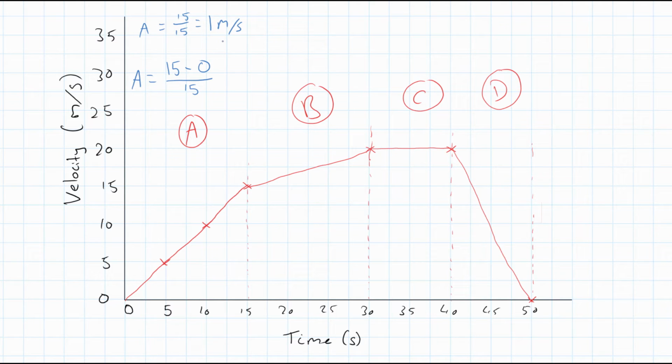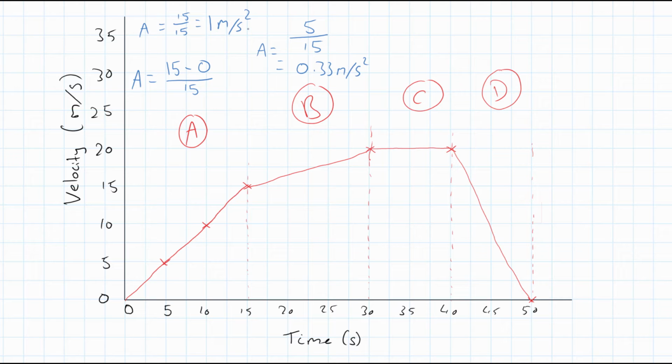Now part B, how about you pause the video now and try and have a go at the acceleration for part B. I hope you had a go. We're going to do exactly the same thing again. Acceleration is equal to the final velocity, 20, minus the initial velocity, which is 15, and that takes how long? Between 15 and 30, so 30 minus 15 is 15. So if we sub in the numbers, 20 minus 15 is 5, and on the bottom is still 15, so it's 5 divided by 15, which equals 1/3, but we're going to quote that to 2 decimal places as 0.33. Meters per second squared, and that's for both of those because it's an acceleration, not a velocity. That's my mistake. So meters per second squared.